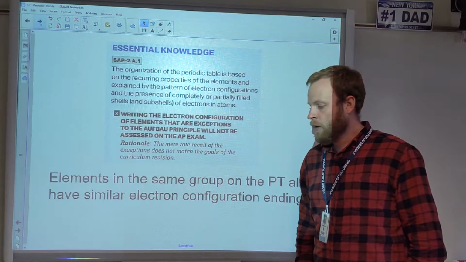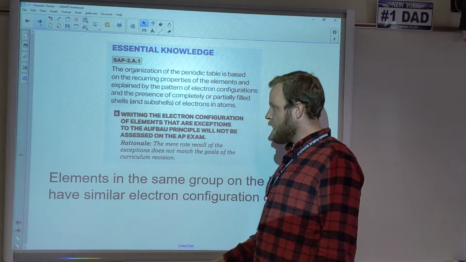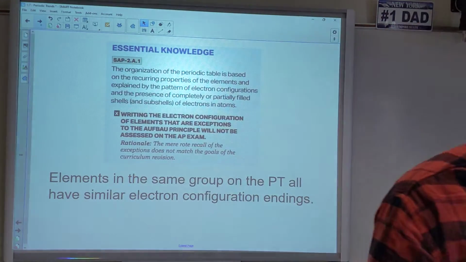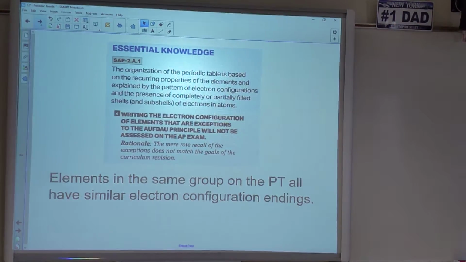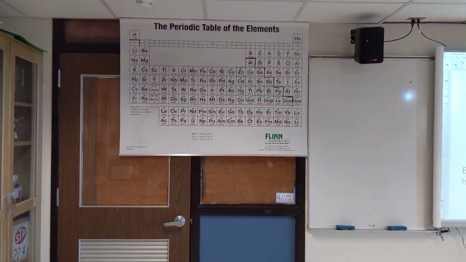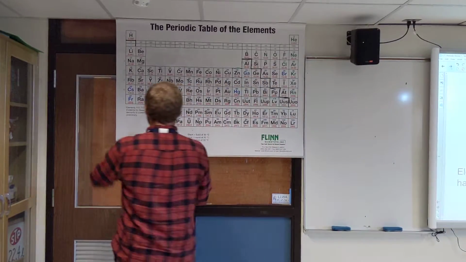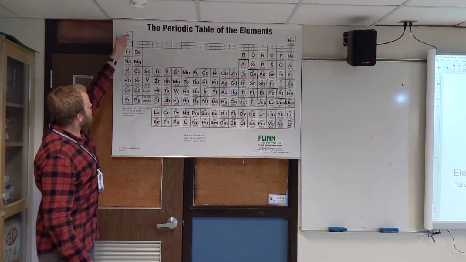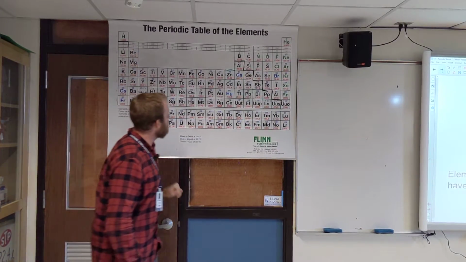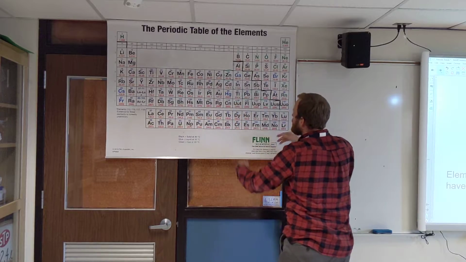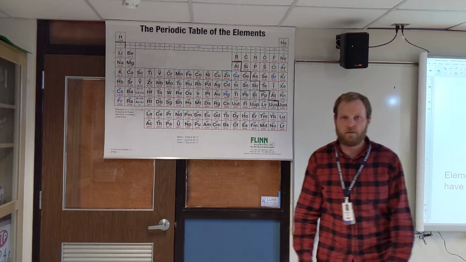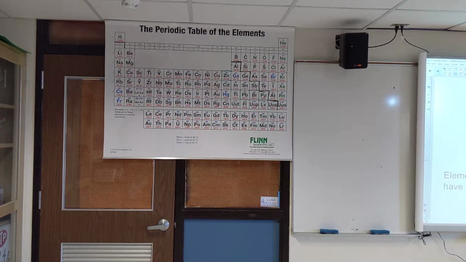So all of the elements in the third box in, I have a periodic table over here, maybe I can do that. Ta-da! Ooh, technology is amazing. So this is referred to as the S block of the periodic table because all of these elements' electron configurations end in S1. All of these end in S2. If we jump over here, this group of 6 is the P block because all of these end in P1, P2, P3, P4, P5, P6, etc. So that's a pattern based on electron configurations.